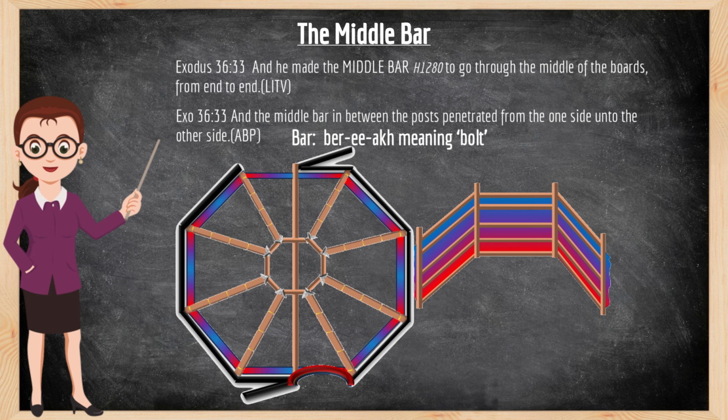that runs from east to west between the middle of the 2 ribs. This Hebrew word is barika, and it means bolt, indicating their purpose is to lock or tie the whole structure together. They secured the frame. So the east-west bar supports the roof and center ring.